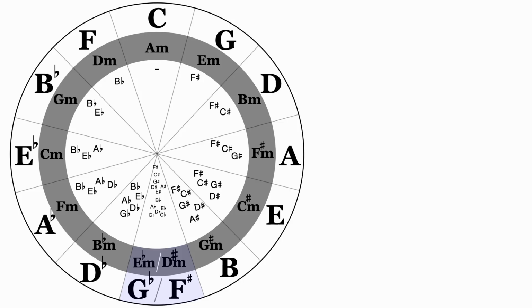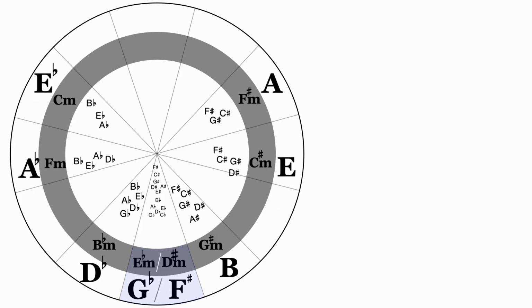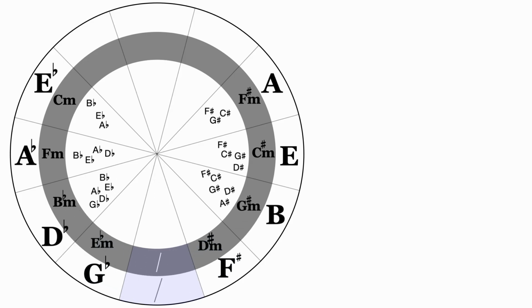In order to do this, I'm going to rearrange this picture of the circle of fifths. I'm more or less removing everything at the top, just so we can have a very clear discussion about what's happening down at the 6 o'clock. Right now we have the G flat major and the F sharp major. I'm going to move it around because that's where we're going to start talking about the C sharp major and the C flat major together. I'm just moving this around so we get a little bit of room without crunching everything together.